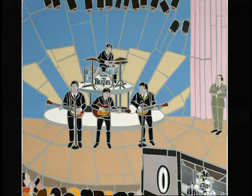That's a fun one. The Beatles on the Ed Sullivan Show. That's amazing. And you must have quite a memory where you can just pull these pictures out of your head. You don't always have to have a picture in front of you, right? A lot of times I do drawings, and I'll use the word mosaic in quotes, using Photoshop, and I'll actually design the tile shapes for the mosaic in my drawing, and they'll blow the drawing up to full scale and then template off of the drawing, so I can very precisely control the shapes of the tiles, which affect the quality of the grout lines and make the image work.